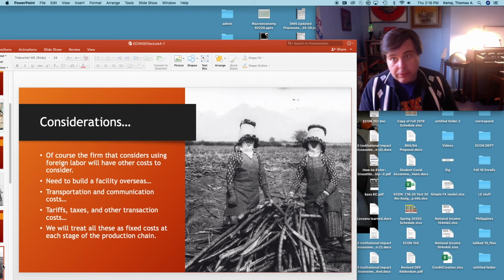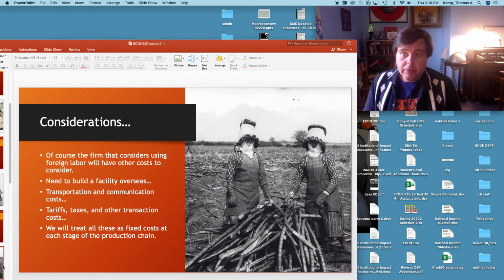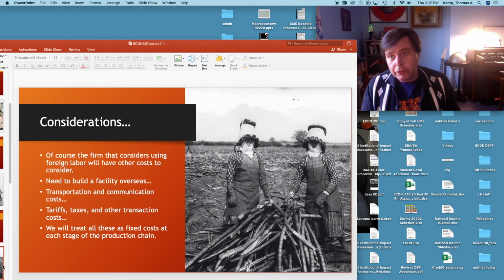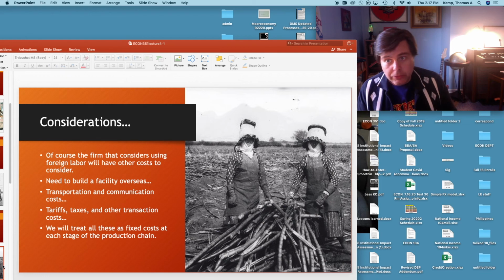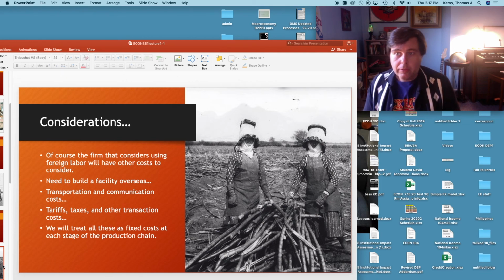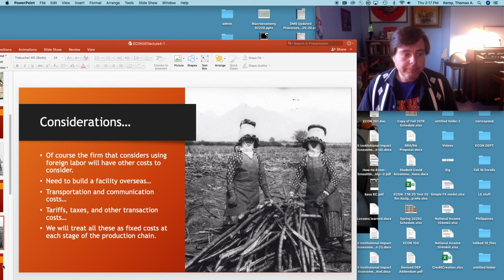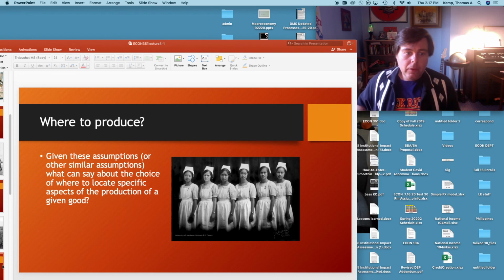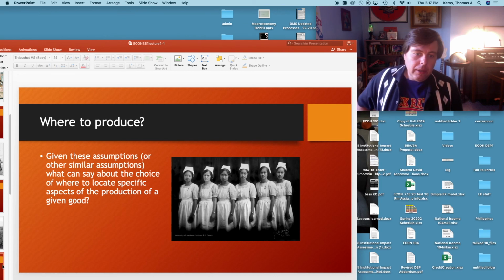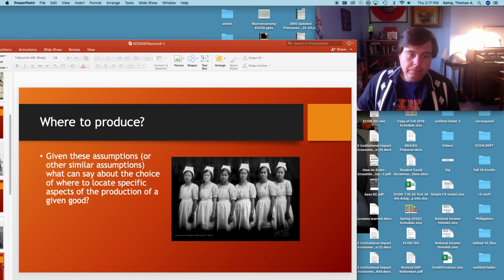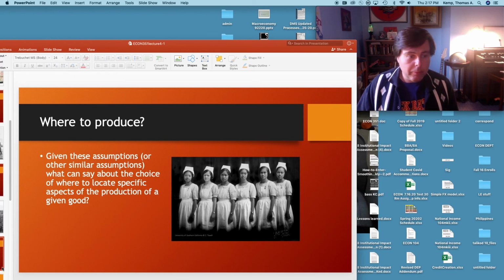Tax rates, right, obviously are going to impact this. It's cost of doing business. We're going to treat all these as fixed costs. So let's say that we can sort of ask our accountants or whatever, sum it all up for us and give us a number. And so that's how we're going to treat that idea in our model here. Okay, you can read that. I think it's pretty self-explanatory.